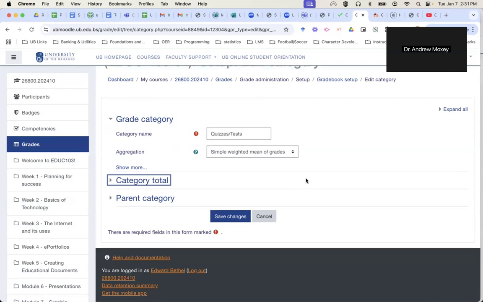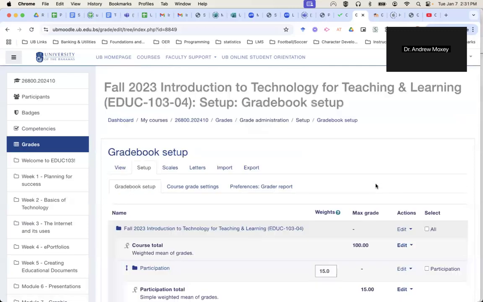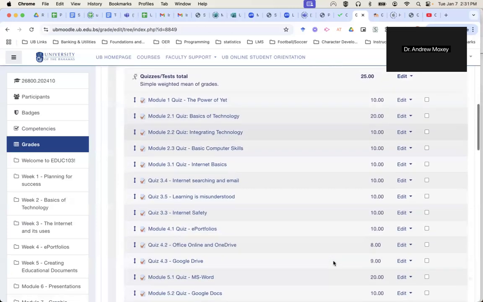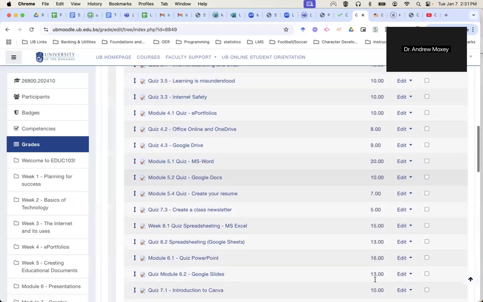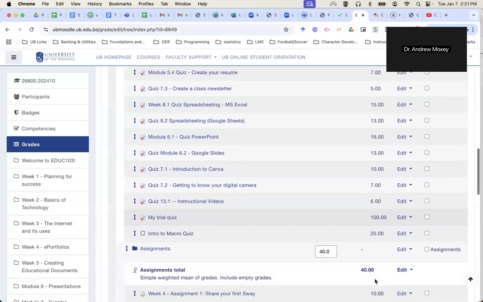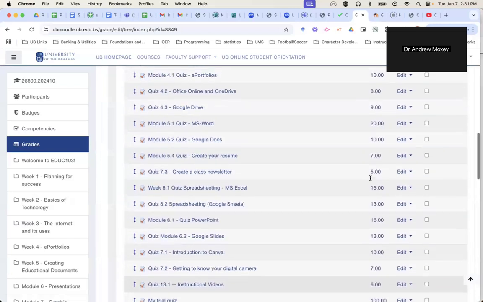So I would say, yeah, just keep the weight at zero and leave it as that. Okay. And it will be then the same scenario as we discussed earlier, where Moodle automatically applies the appropriate weight based on the number of items, and based on the total for each of these quizzes. Okay, good, thanks.